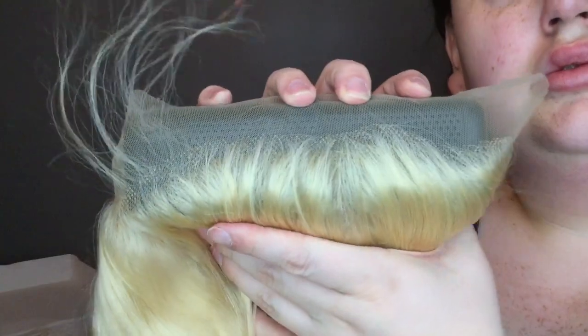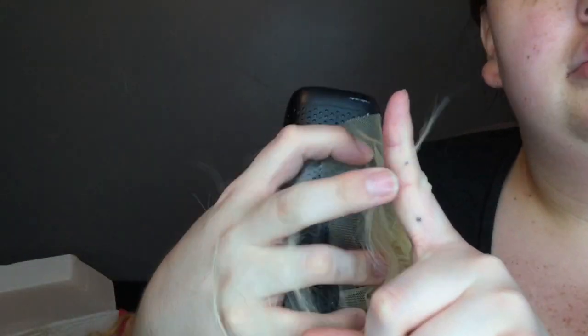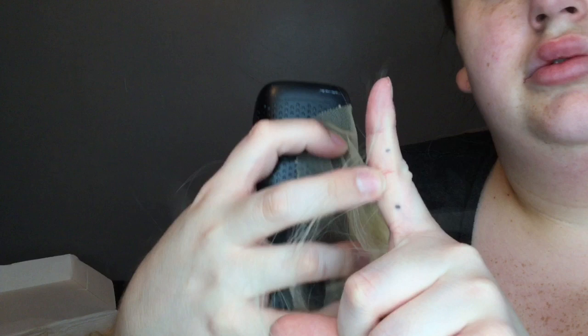So this is your lace. As you can see, there's a bit in front of the hairline here is where you're going to cut. You're going to cut about a quarter of an inch. So I have an inch tattoo on my finger here so I can measure stuff. And you're going to do about a quarter of this.